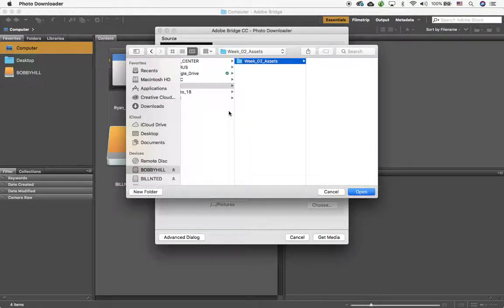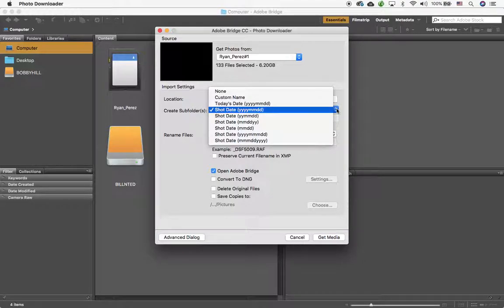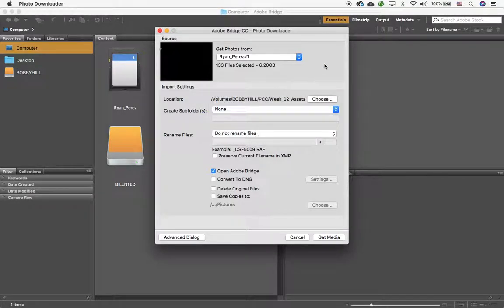We're going to create, we're going to hit open. And then now what you can do is you can create a subfolder if you like to. That is completely up to you. I'm just going to say none because I just want it to go directly into that folder, so that way I don't have multiple folders inside of folders.